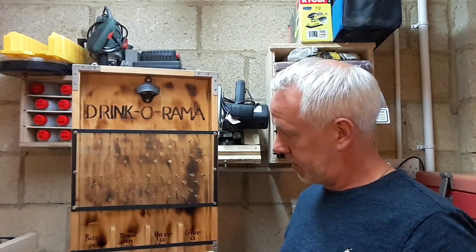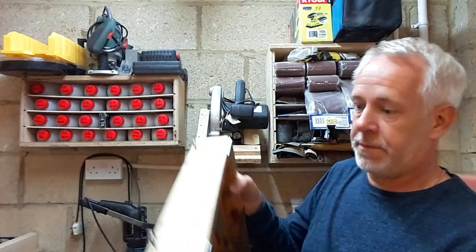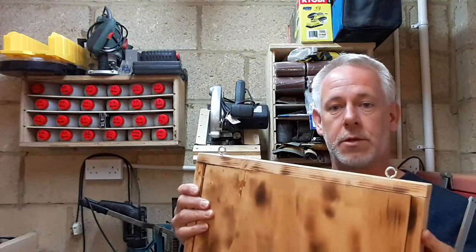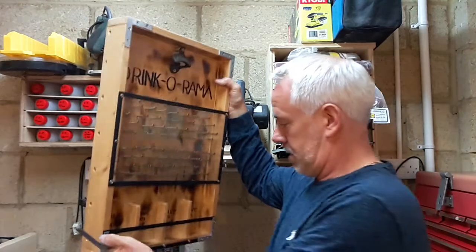The bottle opener came from eBay, aluminium tubing came from B&Q — just a length of it, not very much. The screws I already had, the perspex came from my shed window, a bit of perspex from there, and a bit of black tape to go around it. The backboard I had from the refit of my shed, and the edging I just had around from whatever I'd done previously. I finished it off by putting some eye hooks on the top, and it has a permanent hook in place around by my barbecue. But I don't want to leave it out during the winter, so it comes in out of the way.